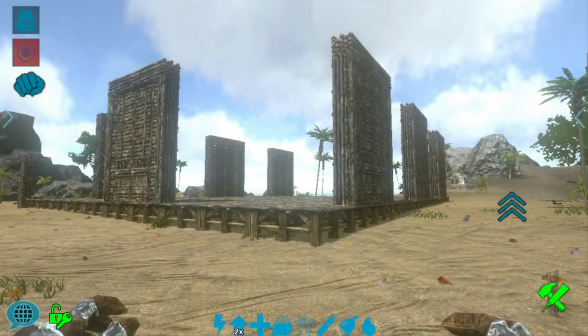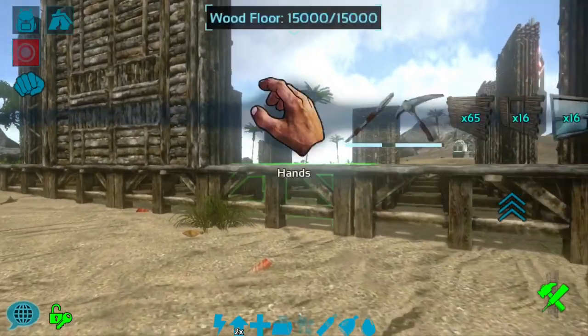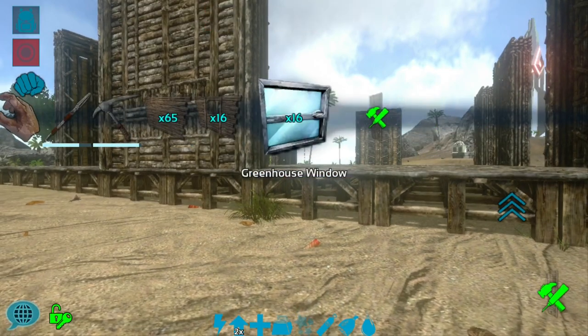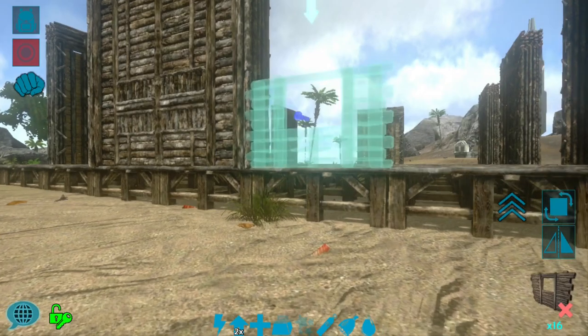Alright, next we will place the window frames on the bottom section. So we're going to place two window frames on each side of the two gates on either end of the build. And we're going to fill those with the greenhouse windows.